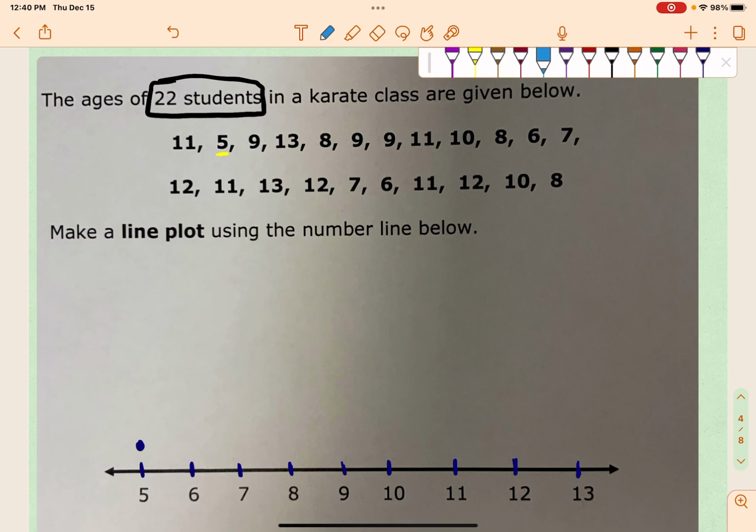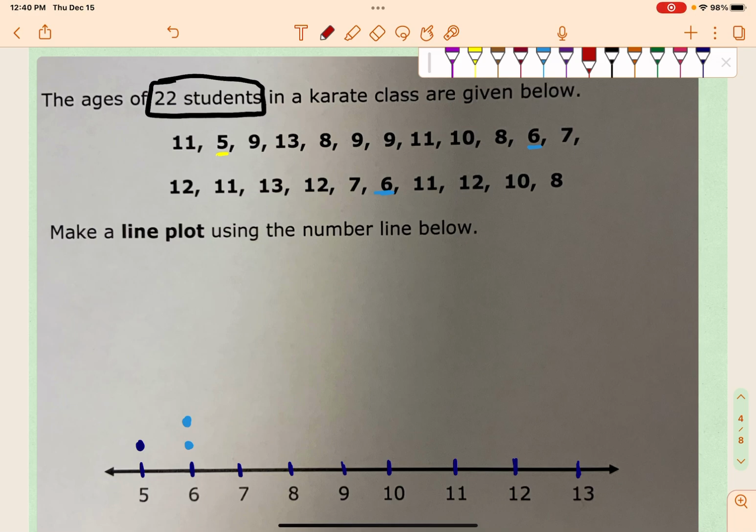Okay, 6. Go through the list. There's one 6 here and one 6 here. So there are two 6s. Now, I will tell you one thing that can really throw people off is if you don't make your dots about the same size or about the same height. You can look like maybe you have a stack of 2 here, but it may be as tall as a stack of 1 if you're not careful. So just make sure that you watch that.